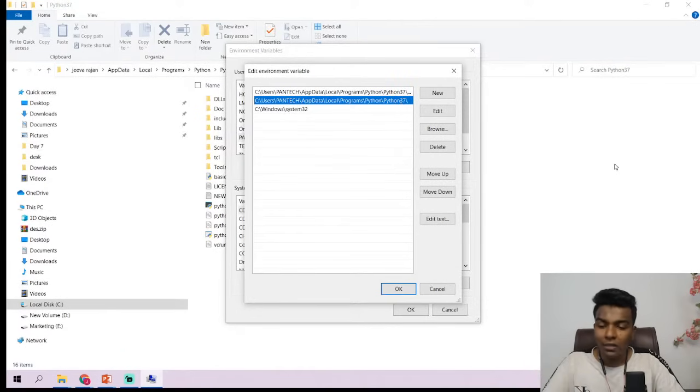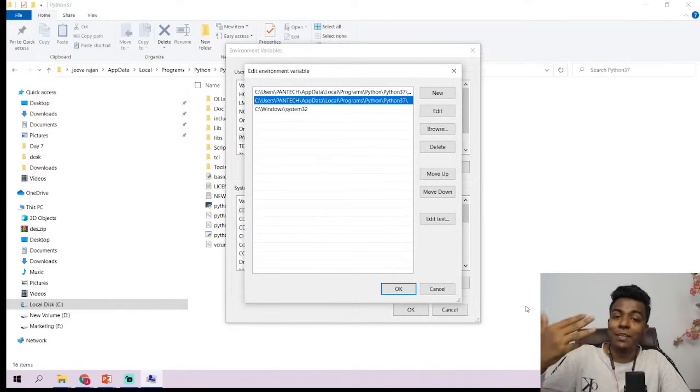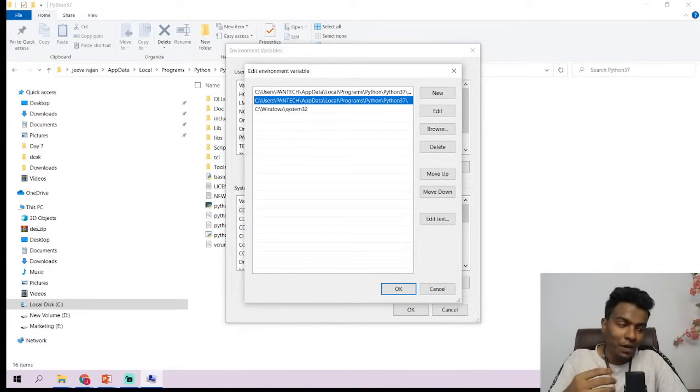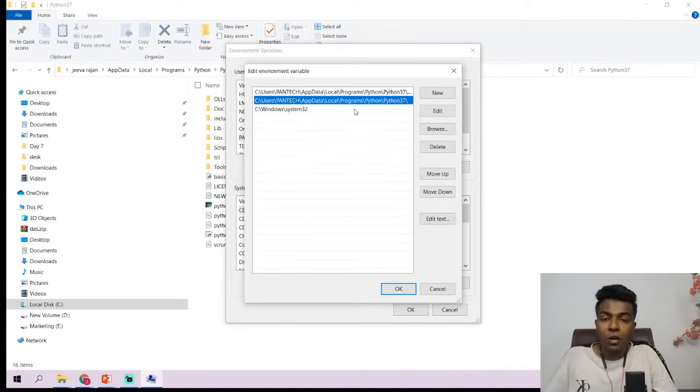If you don't get the output whenever you type python in a command prompt, and if you also want to use multiple Python versions, because in my old laptop I used to have Python 3.5, 3.6, 3.7, 3.9. So guys, if you want to shift your Python, these are all advanced bonus parts, so please stay attentive. If you want to give priority to different Pythons based on your project, because if you develop a project in a certain Python version and try it with another version, you will face some kind of error, because the syntax may have been upgraded. So we need to have that knowledge as well. That's why I'm giving this lecture to you.